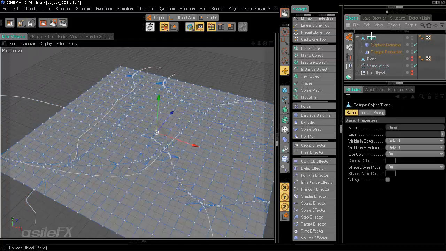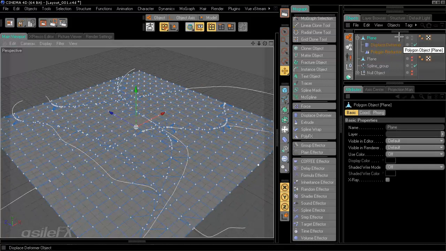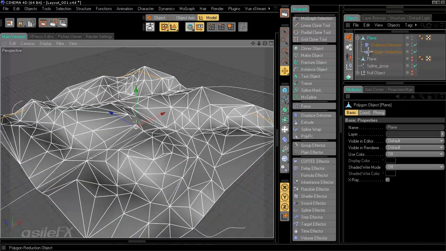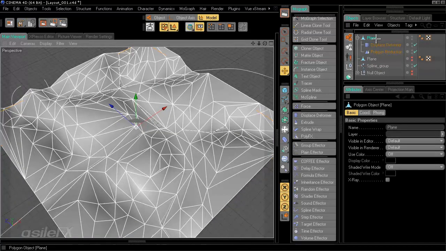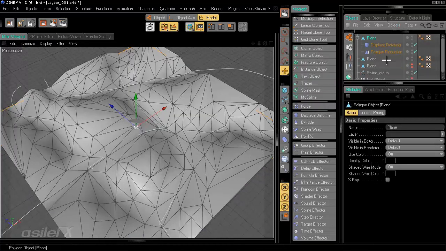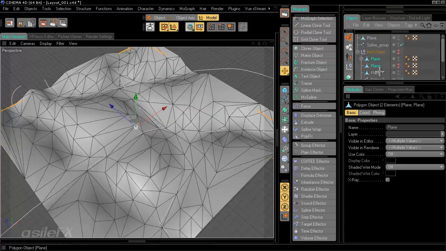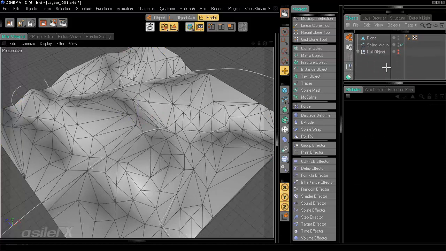So now we can right-click on the object, switch the model mode, right-click, current state to object, and then I'm just going to drag the other two objects into that null. That's our backup.